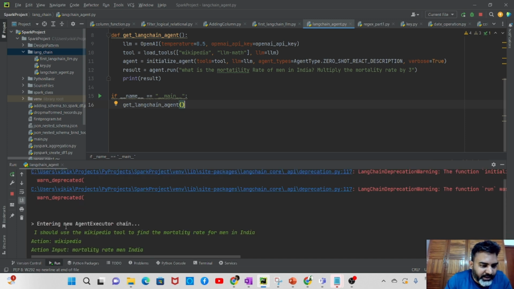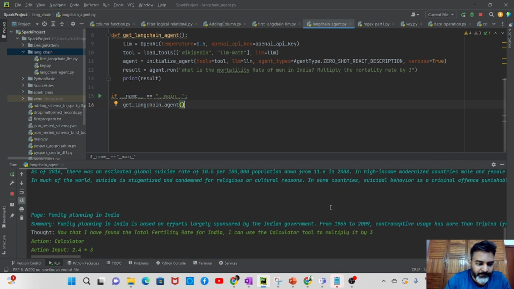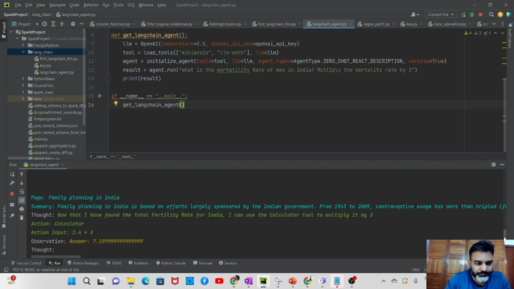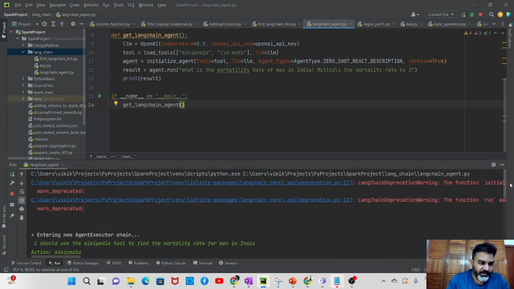See now, it first enters into the agent executor chain. Okay, now this is okay. Look, I'll show you. It started giving the result, and since we have kept verbose equal to true, it will be giving you the complete verbose result. Let me explain from here itself.